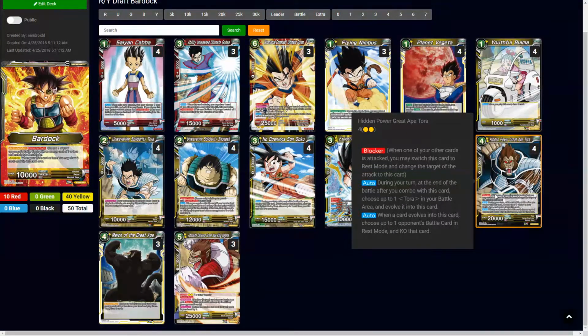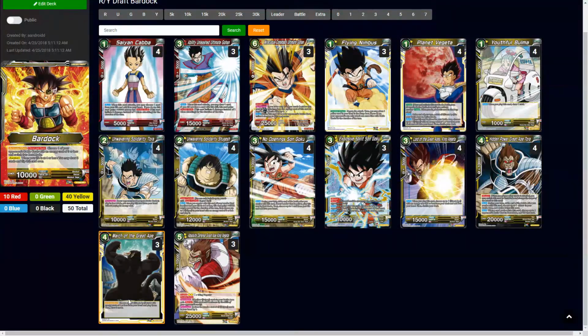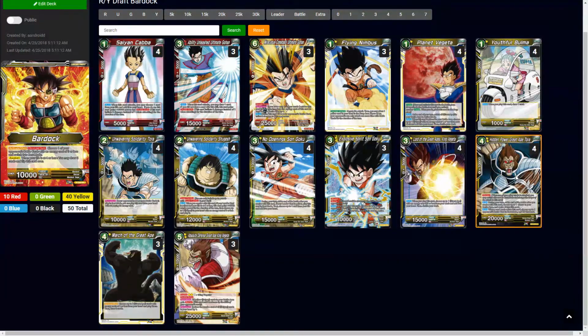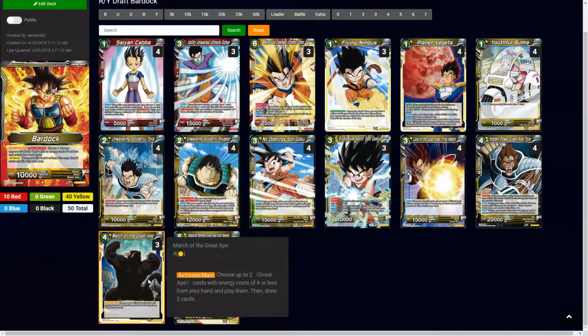He is a blocker for 20,000. And again, if you evolve for 1 or for free with King Vegeta, you get to evolve on this guy. And then March of Great Ape, you choose 2 Great Apes. OP card, very, very good card. And then it's a 4 cost. You probably will just summon these guys. I mean, that's usually what happens. You can turn a game around pretty quick as far as that goes. And then draw 2 cards.